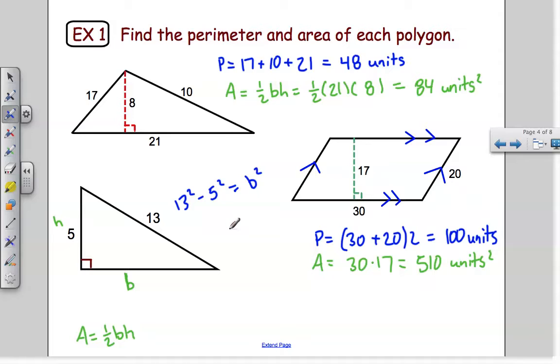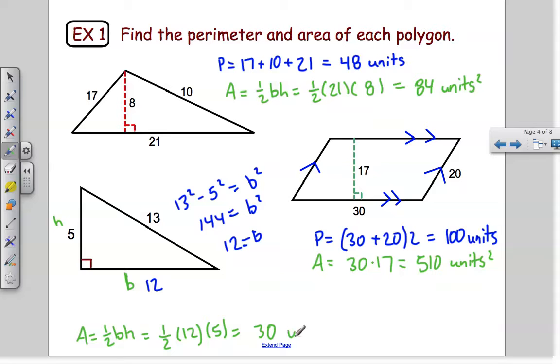Now 13 squared minus 5 squared is 144. And that equals that base of the triangle, the other leg squared, and I will square root that, of course. And it looks like the base in this case is 12. The other leg is 12. Square root of 144 being 12 there. And now when I do the area, 1/2 base times height. Again, the base and height of a right triangle can be the legs. The base I'll call 12. And the height then going at a right angle to that side is 5. It looks like the area is 30. No units were given, so just units, and it's area, so units squared.